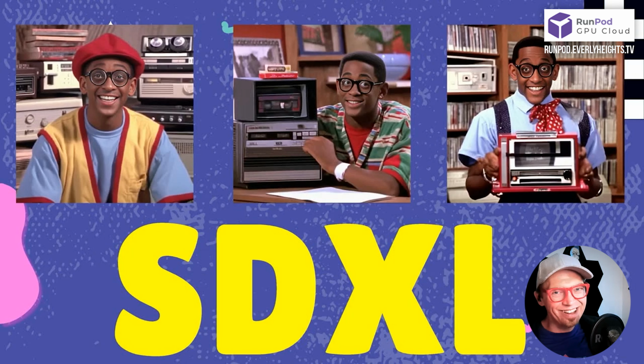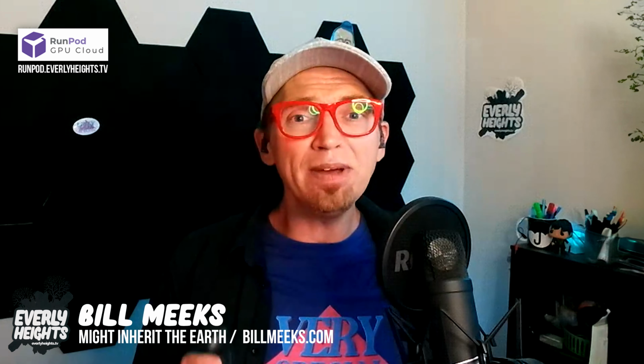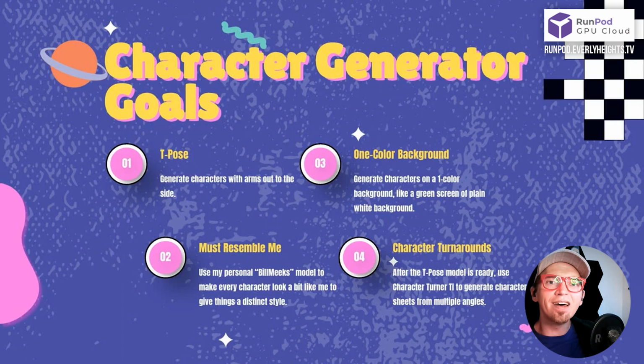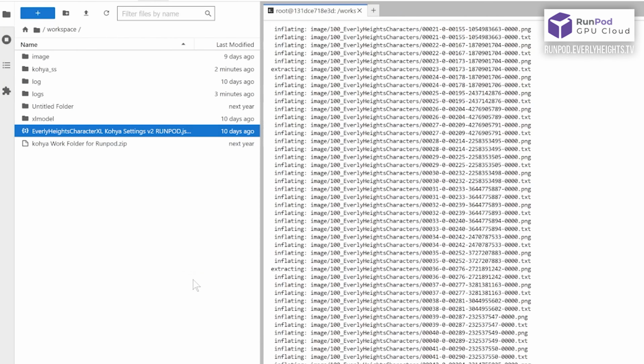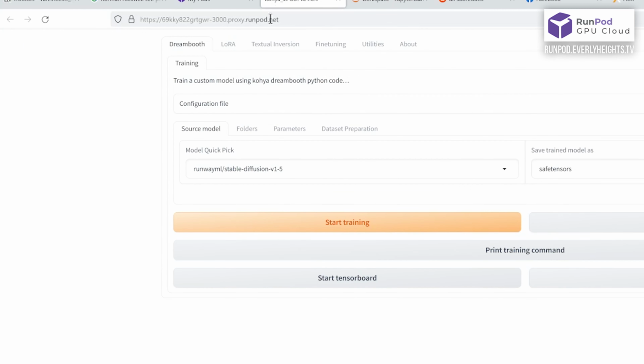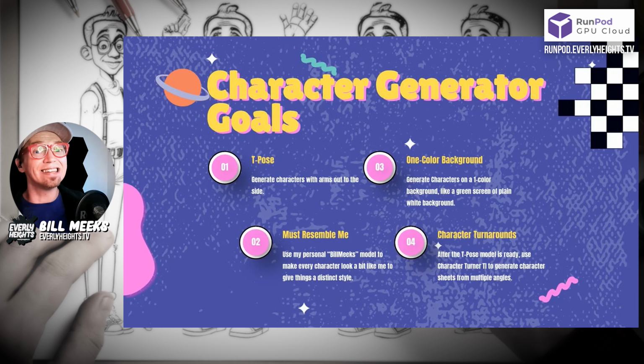Now, to add complications to my already complicated plan here, Stable Diffusion recently released their SDXL model, which is a lot better than the 1.5 model I have been working with. Because SDXL takes a lot more processing power for training in particular, I'm going to be using my sponsor Runpod's virtual server to run my training on. I'll also take you through the process of running their custom Kohya SS template, although if you're running on your local machine, the same steps should apply, mostly. Okay, we've got a lot to cover.